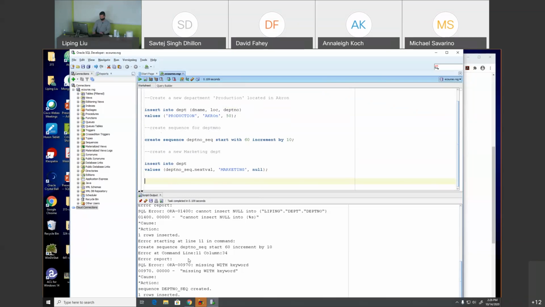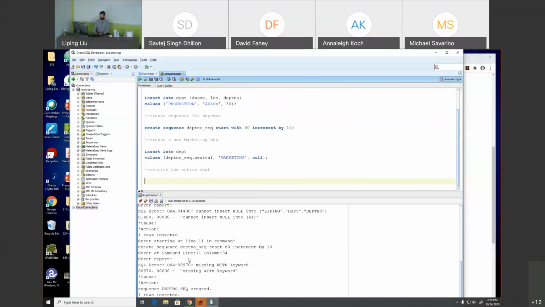So you know how to retrieve the entire DEPT table, right? So basically select star from DEPT, and then semicolon.